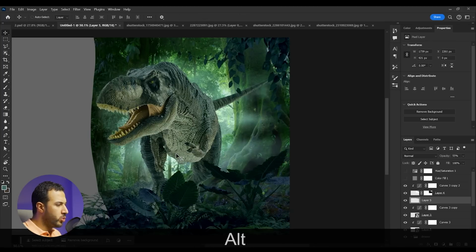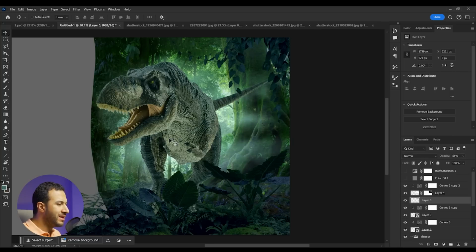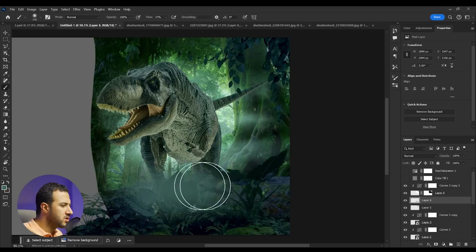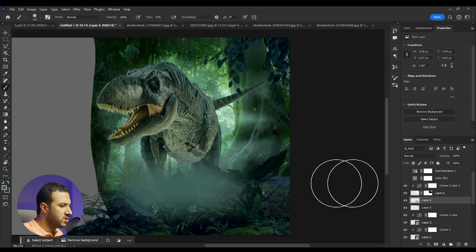That's cool enough. And we can as well add some hazing effect to the dinosaur's legs to separate between these plants and the dinosaur. So we will do this in another empty layer, the same way with the same color. Just create a hazing effect.